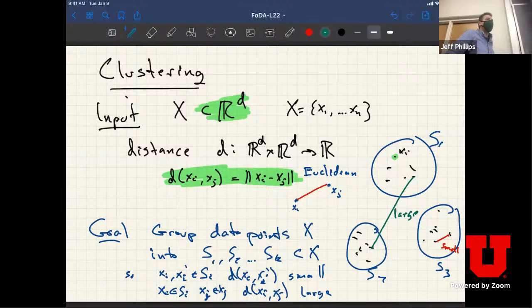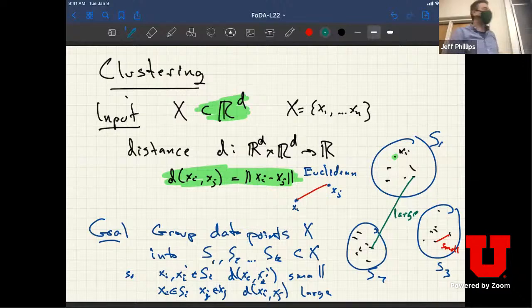There are some methods for how to do this, and I think we'll talk about a few of these issues. As you get more and more clusters, the points within a cluster, the first condition, that the points inside the same cluster are going to be close together, you do better and better on that, right? Because there are fewer and fewer points, so the points that are left over are going to be closer together. But on the other one, you start to do worse.